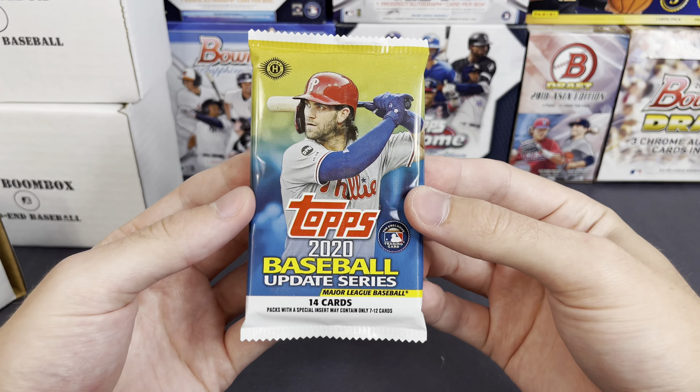Switching to 2022 Series One, hunting for Wander again. We have Vlad, Mikey Z, Jarren Duran rookie, Jose Ramirez, Mitch Haniger, Tapia, Devers, Harrison Bader, McMahon, and a double batch — nothing really crazy. Four more packs left; 2014 Draft pack: looks like a refractor, Jace Fry, Tyler Glasnow, Josh Morgan, Matt Chapman first Bowman — that's a nice one — Cory Ray refractor, Justice Sheffield on the Indians.